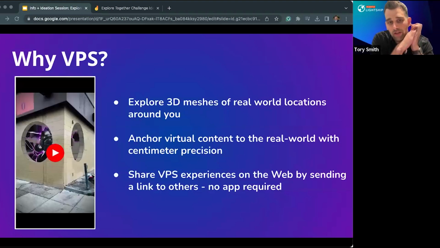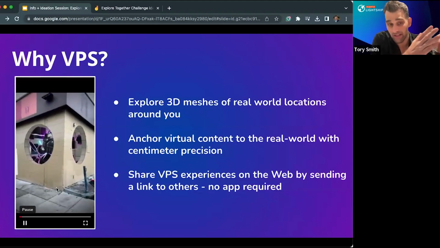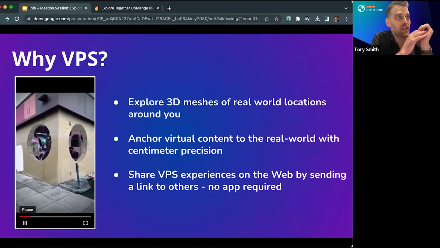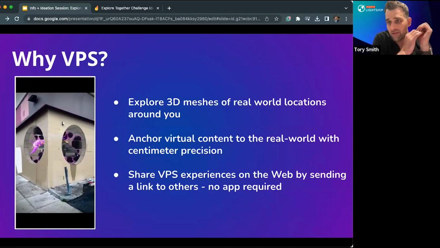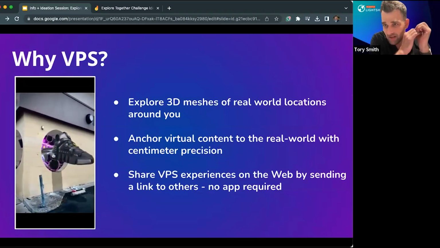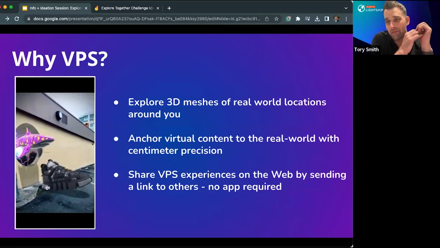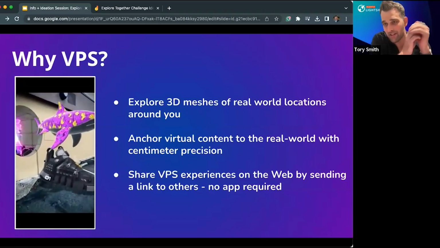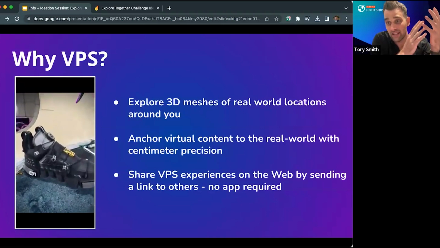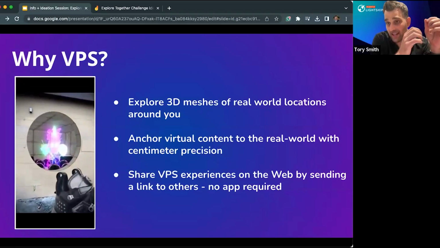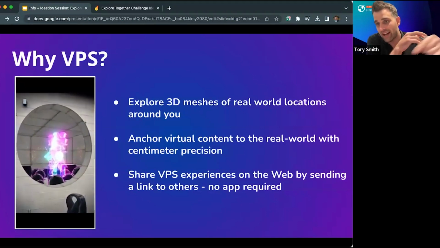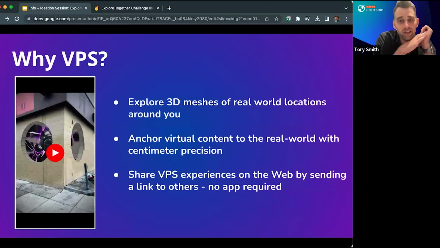So what you're able to do with our tool chain is explore 3D meshes of real world locations that are near you or in other places. One of the really important advancements that we have is you no longer have to physically be standing at that location to be able to author content there. You'll eventually want to go there to use the experience, but we're building all sorts of tools that make it really easy to interact and iterate without having to run outside to that location every single time.